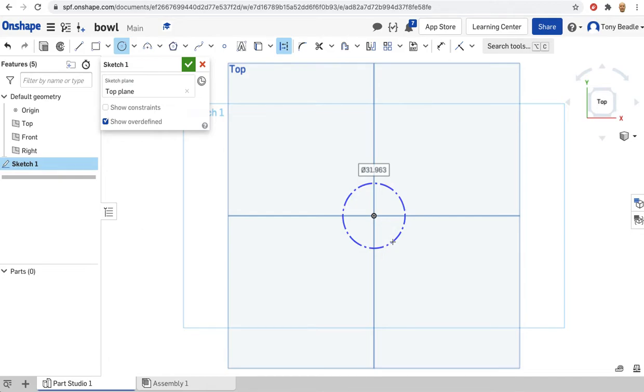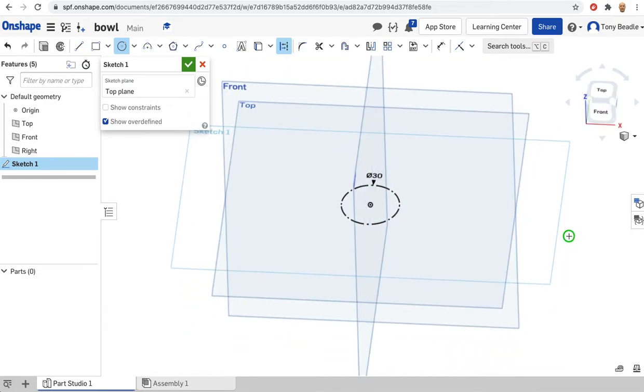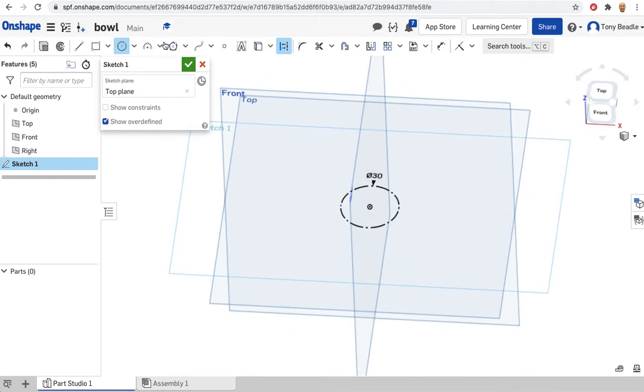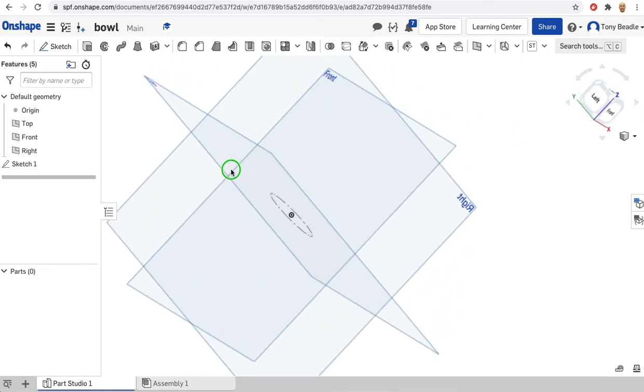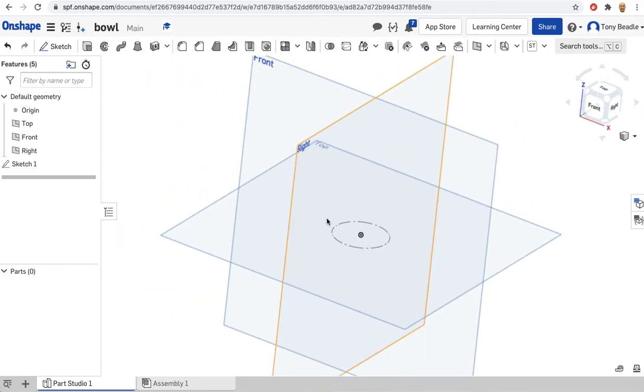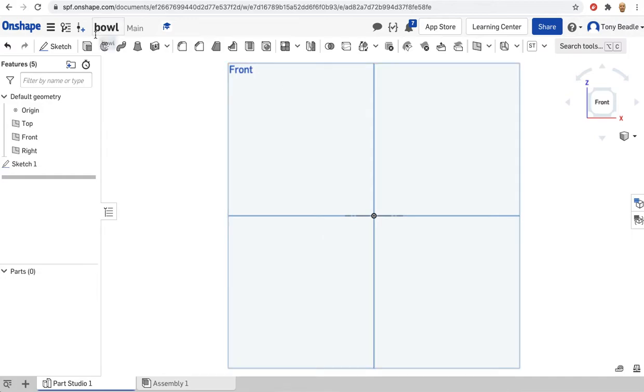So as normal, the dialog box opens up, so then we can type in the value and press enter. So I now have a construction line circle at 30 millimeters diameter. Green tick that. Okay, so we're going to now draw a shape that intersects with that, that's going to start at this point, but on the front work plane. So I'm going to make sure I'm looking directly at the front. So that's the work plane selected.